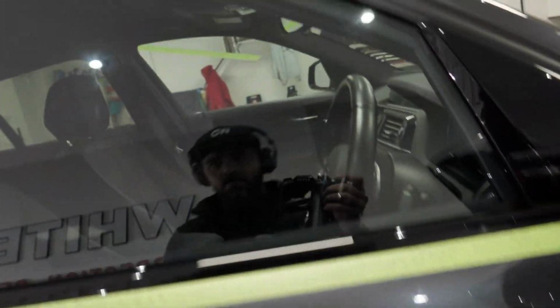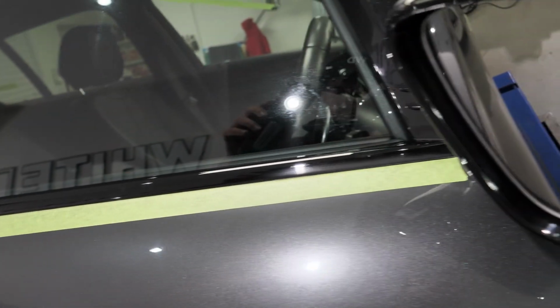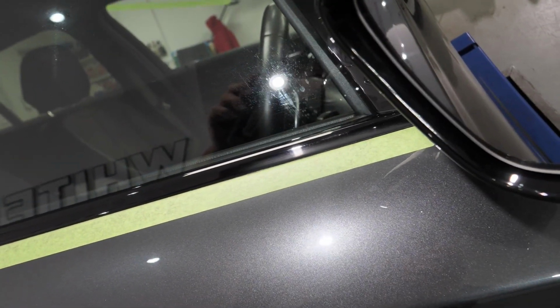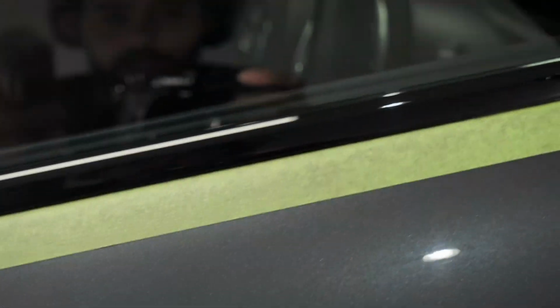Using a cut-down section of microfiber with Cartec 3000 heavy cut, there are improvements being made on the trim. In the previous footage you probably just saw me doing that, and whilst yapping away, I've got the headset on and I'm talking to a customer. But before and after, great result. It's not been IPA'd yet, to be honest. I'm sure isopropyl alcohol or a panel wipe might remove some of that. It was left in a real bad state, so I should be most delighted.